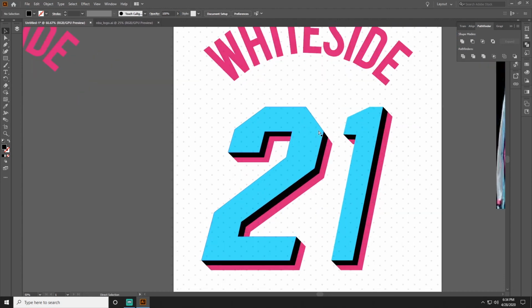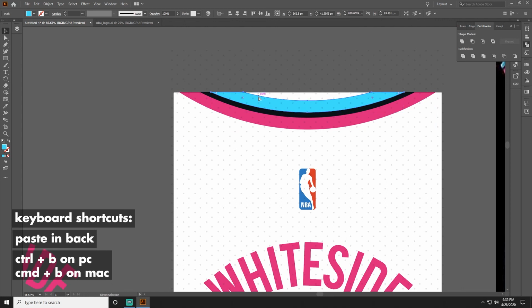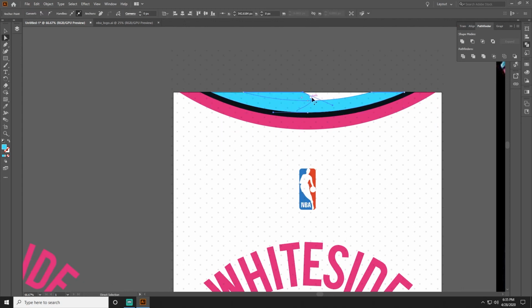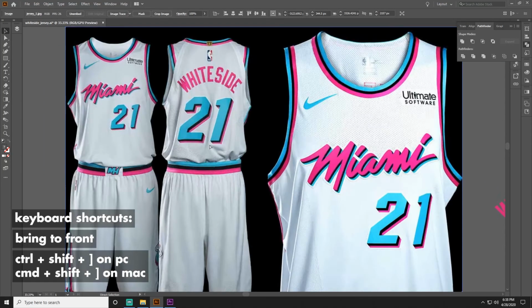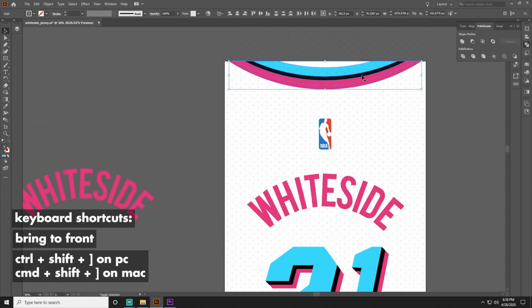But this step is getting rid of the dots in that top little crescent kind of thing. I decided to do this by copying the blue shape, pasting it in the back with Control B again, and then adjusting the endpoints so it has that same curve, but now that curve is at the bottom instead of the top, and making the new shape white and bringing it to the front just so it covers up the dots. So then I realized I didn't really like the dots in front of the colors, so all I did was bring the colors to the front, and then I was pretty happy with it.